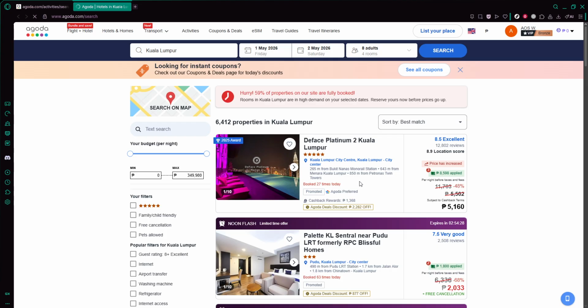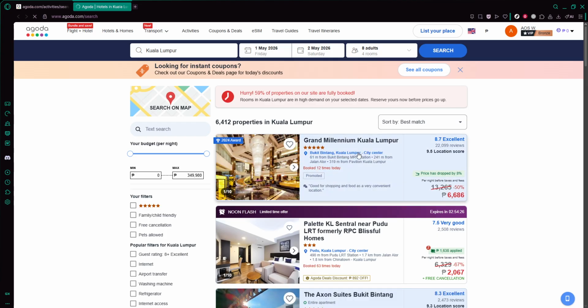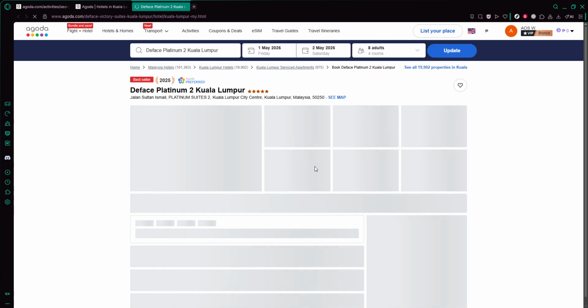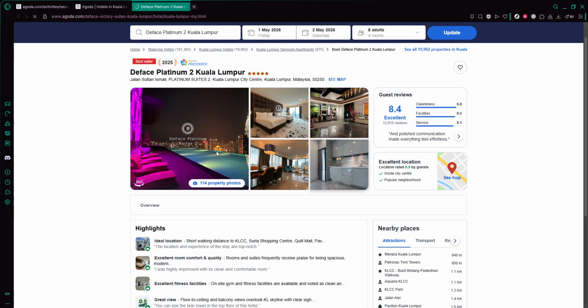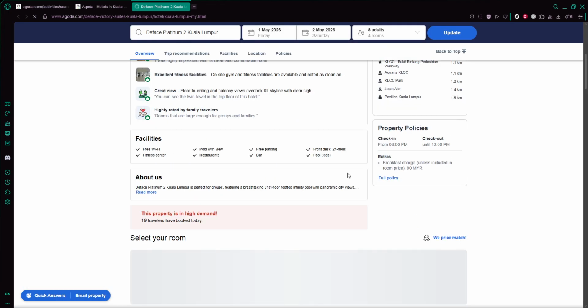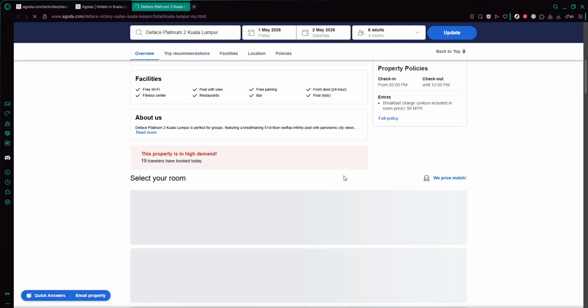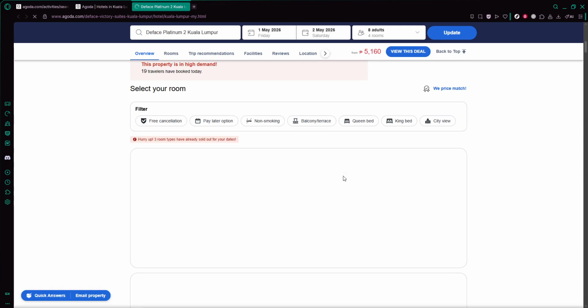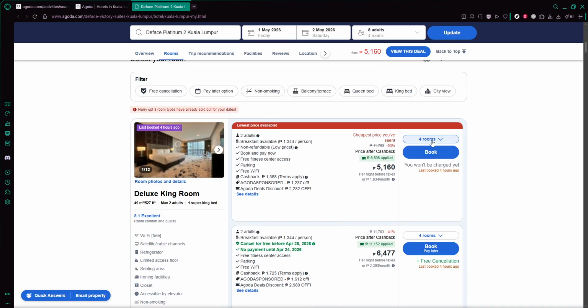After you've found a hotel that fits your needs, I'll show you the easiest way to complete a group booking in one go. On the hotel's page, review the room types and make sure the number of rooms available matches what you selected earlier. When you proceed to book, Agoda will allow you to book multiple rooms in one reservation. This means you'll go through a single checkout process that covers all the rooms you've chosen instead of repeating the booking process over and over. During this step, pay close attention to how the guests are assigned to each room and double-check the dates and total number of rooms before you confirm.